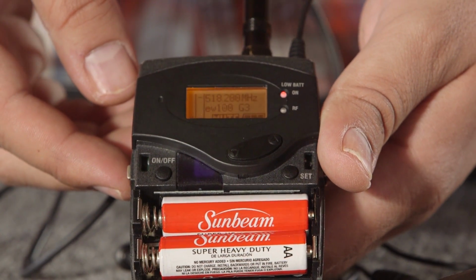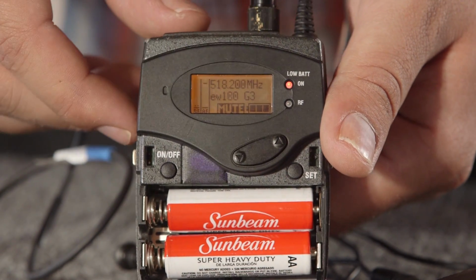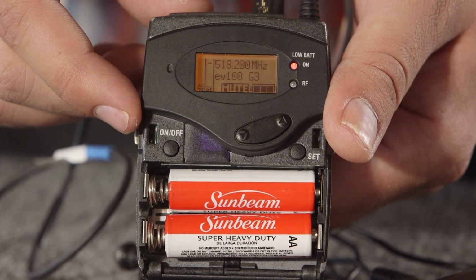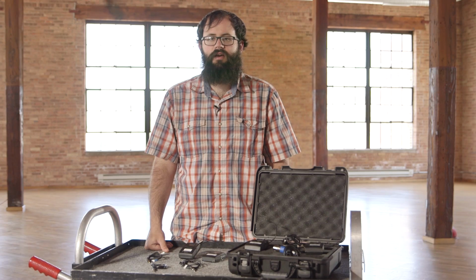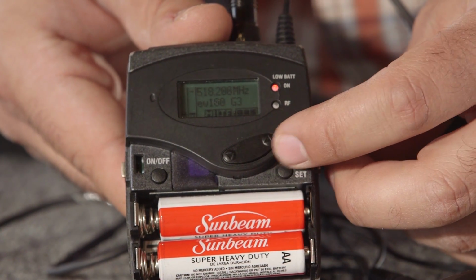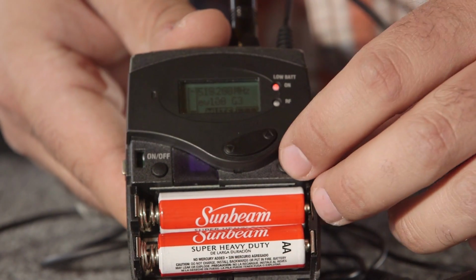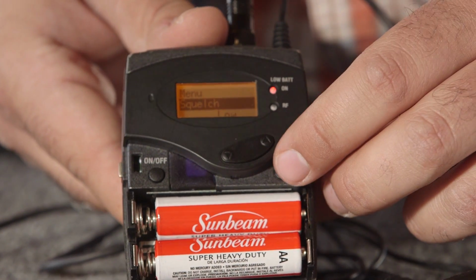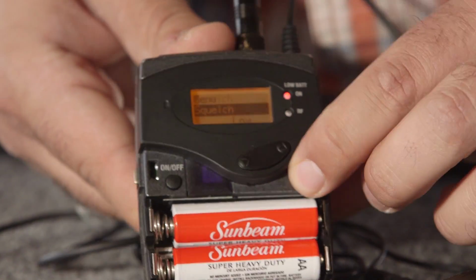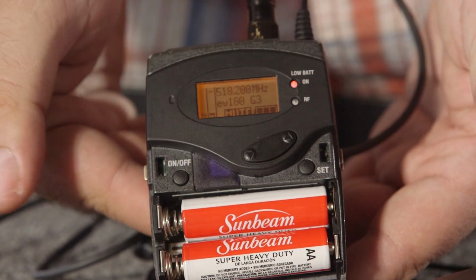At the home screen, the most important things to note are your RF and AF meters. RF is the strength of your wireless connection between the transmitter and receiver, and AF is the actual level of audio being sent to the receiver. The elongated button just below the screen is used for navigation and changing values. Set enters the main menu and confirms selections, and the power button can be used as a way to quickly exit the menu and get back to the home screen.